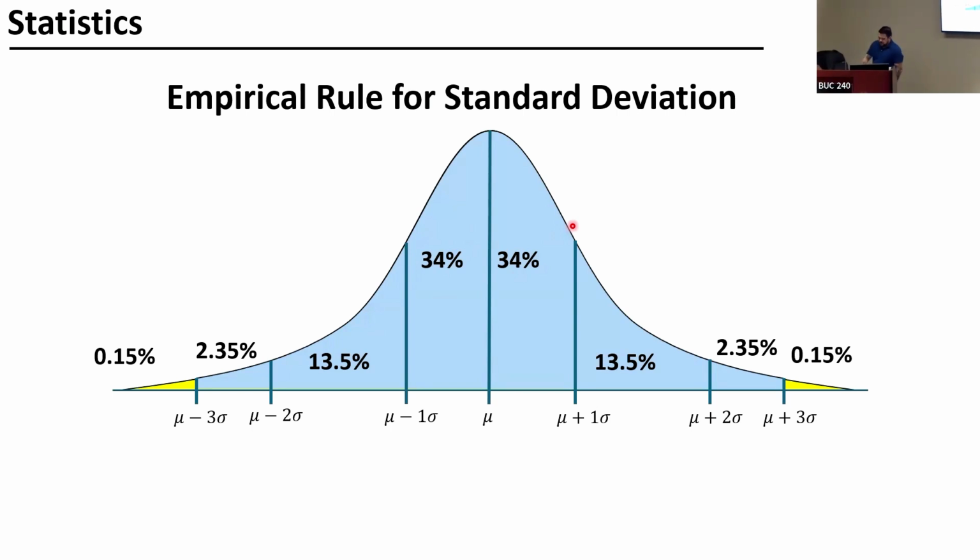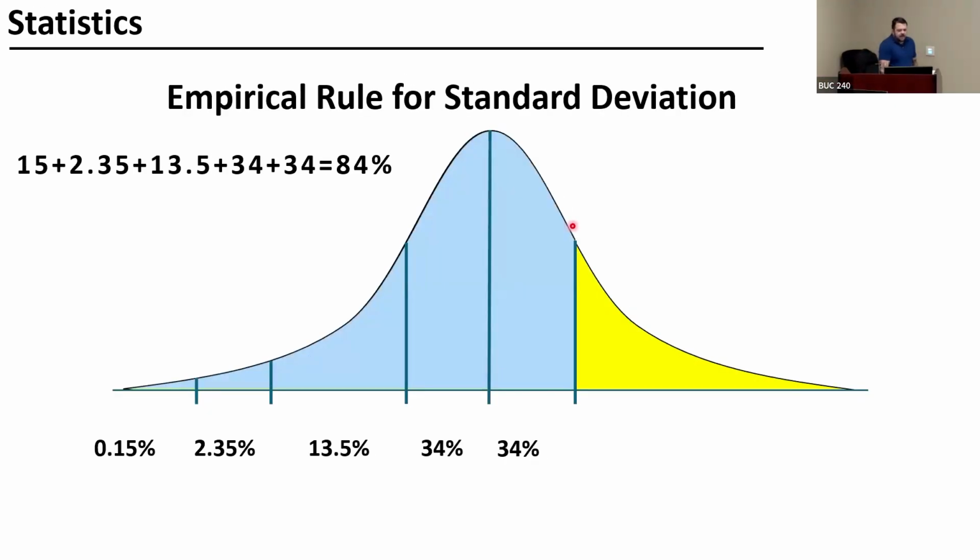Why do you need to know them like that? Well, as you can tell by one of your homework questions, if you've already started working on your homework, it says, hey, what is the probability of, or how much data is in this area less than something? And that's what it's saying, less than. That means you have to count everything. Not just a bounded area in between something, but everything below it. Sometimes everything above it.